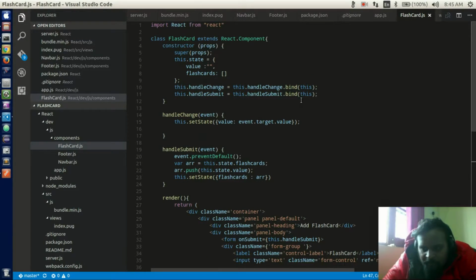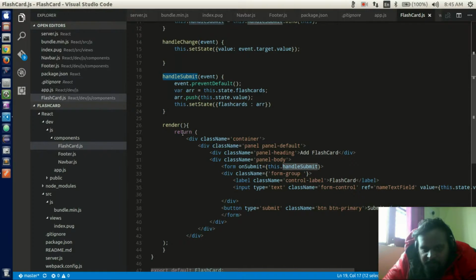So let's go one by one through what exactly we are doing here. We see that in the flashcard we defined a constructor, an event handler handle change, and an event handler handle submit, and we made a few changes in our render function as well. Let's go one by one.